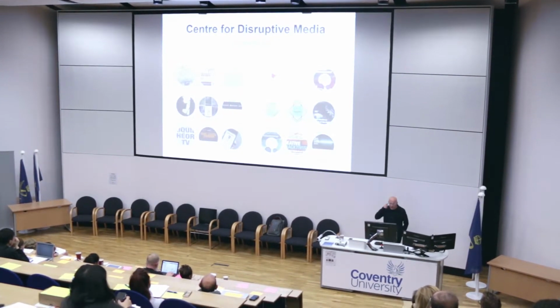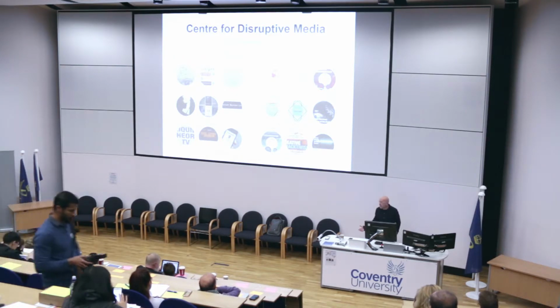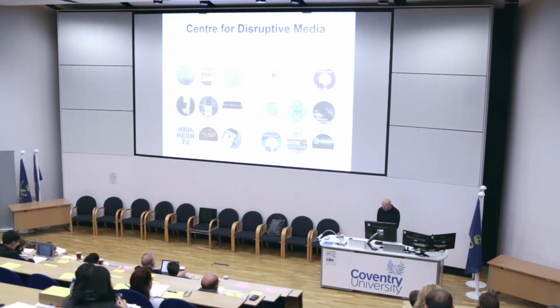So one of the reasons we established the Centre for Disruptive Media here at Coventry was to address some of these questions. And disruption is a term that we adopted from business studies, although actually it has its origins in the economic theory of Marx, according to which capitalist development occurs as a result of the creative destruction of the previous economic system. That idea of creative destruction was subsequently adapted and popularised by the economist Joseph Schumpeter, which is why it's sometimes referred to as Schumpeter's Gale.